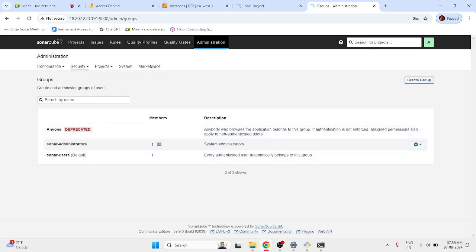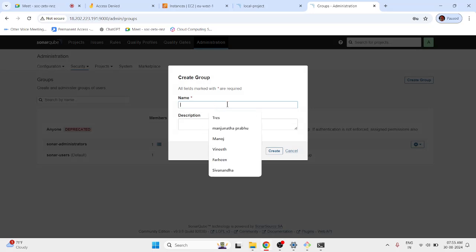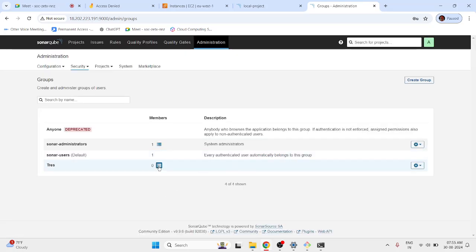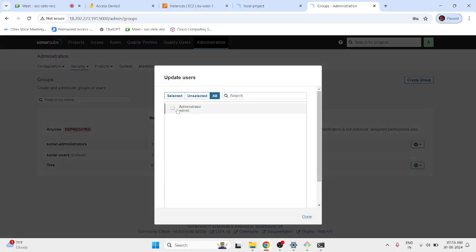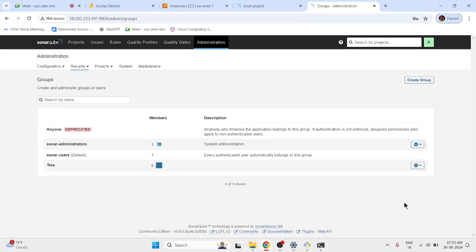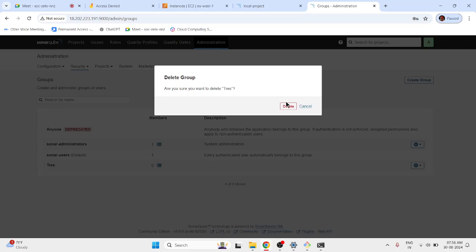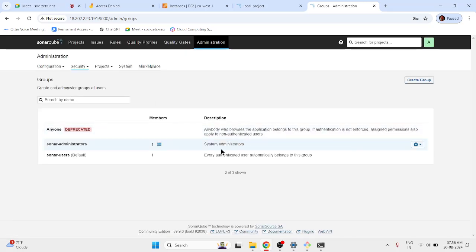Similarly, groups are also there. You see the administrator group and our user group. You can create your own group, give something, and create. Who are the members? You can add anyone, but it's not required. I'll tell you why. It's not required because no one uses these internal users. They integrate LDAP authentication or Active Directory authentication. But it's good that you know all these things. You should know all these things.